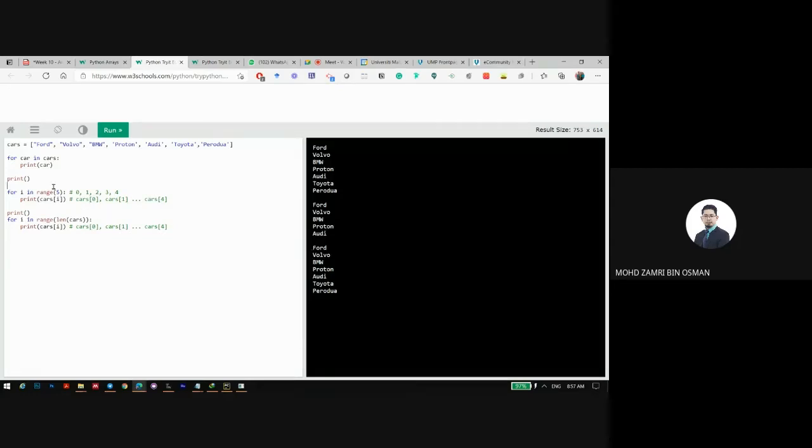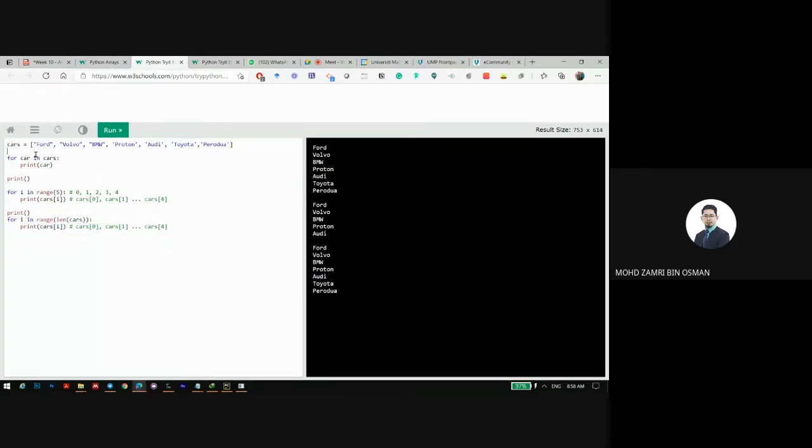By using the indexing, with a variable, it is straightforward. I would like to suggest you try to use either the first for here or the last for here. Since we are going to have multiple array declarations in a computer program, and we might have some computation from one array to the other array, it is very useful. We use for i in range, then find the length of the array, and then use the indexing.